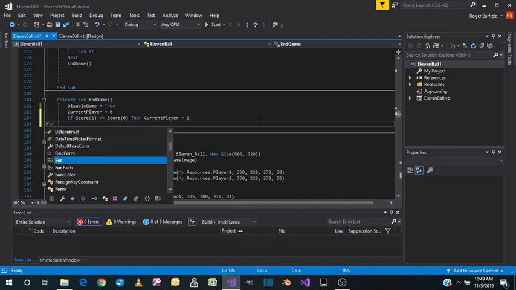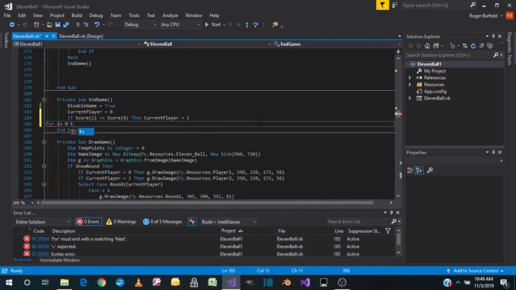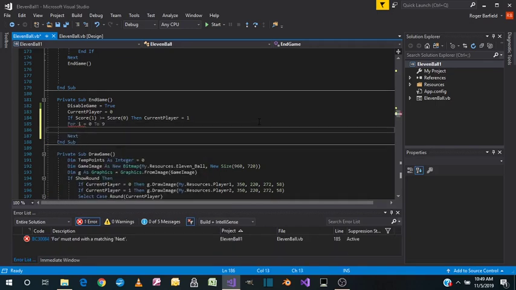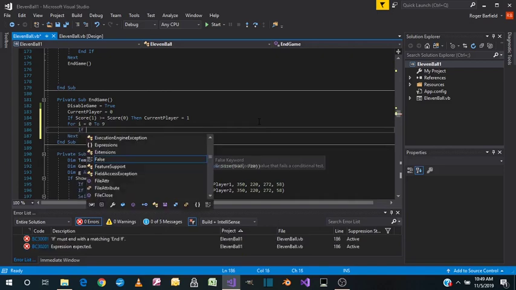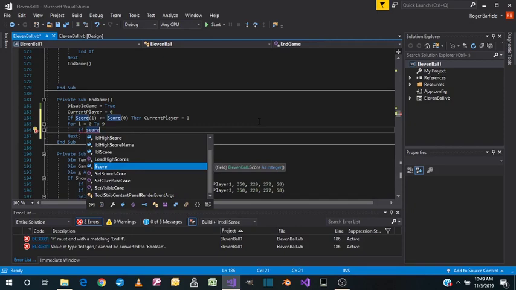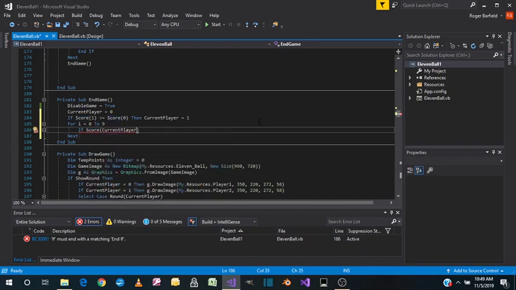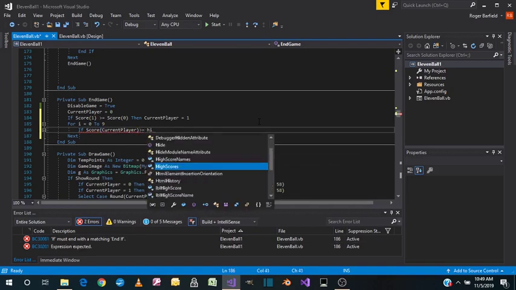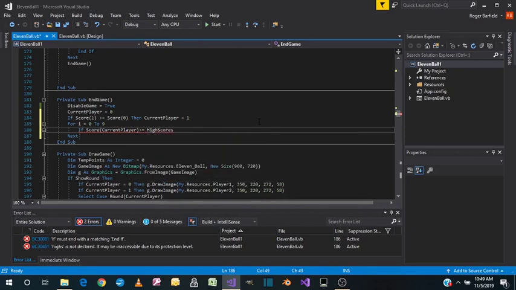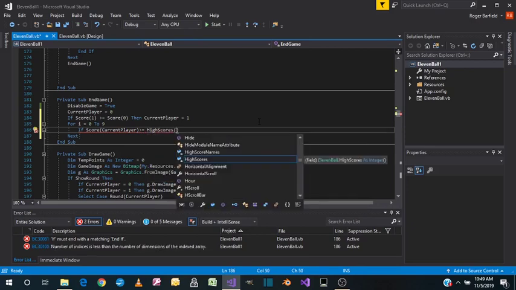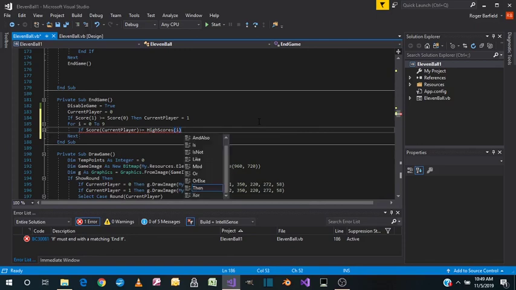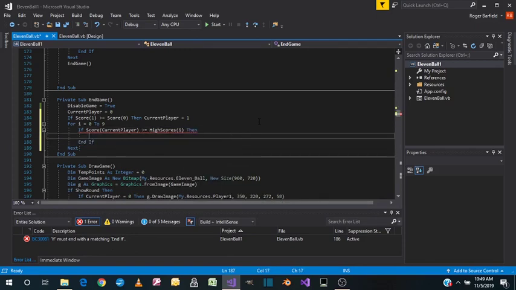So we're going to put a loop here for I equals 0 to 9. If score of the current player is greater than or equal to high score I, then, but we're going to need a temp flag.